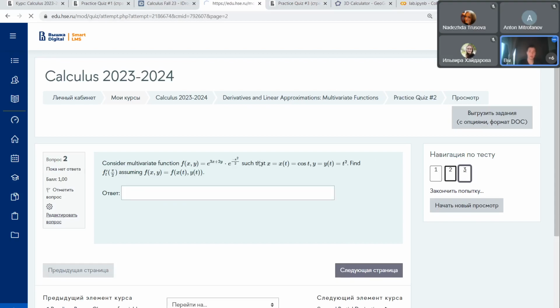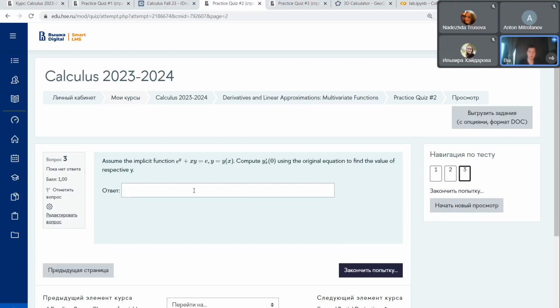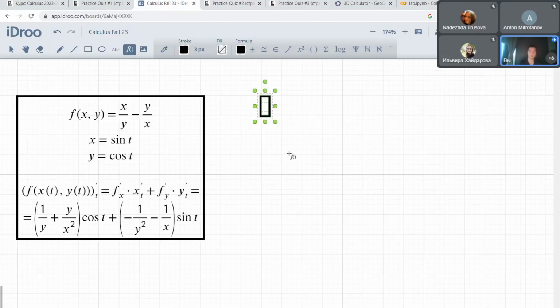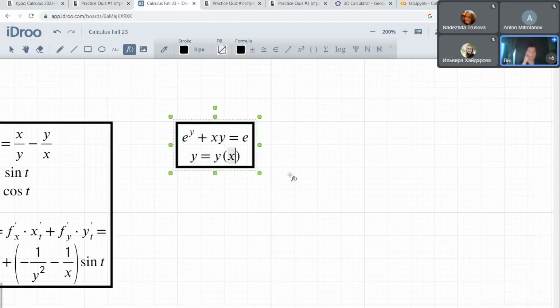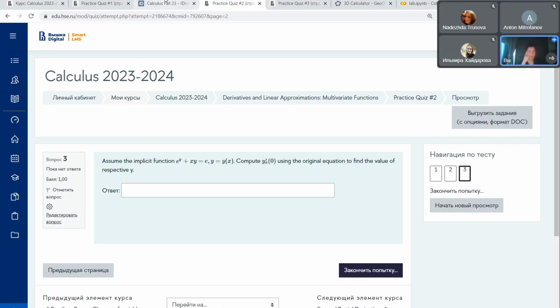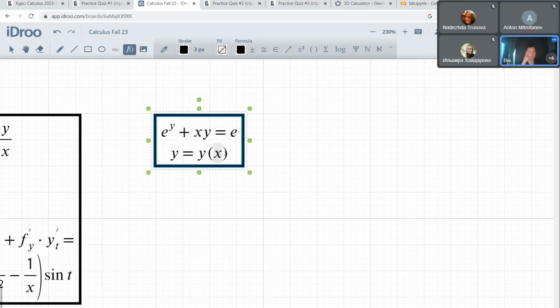Okay. And the first task may be a bit more complicated, so I think it's really necessary to discuss, because usually I see that students have plenty of questions and plenty of problems with this task. Imagine the following thing, that y is a function of x, some anonymous function, and we want to compute its derivative at the point of 0. We want to compute this thing.